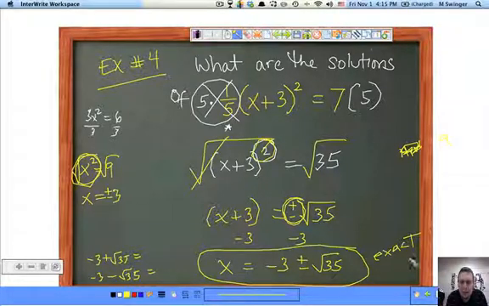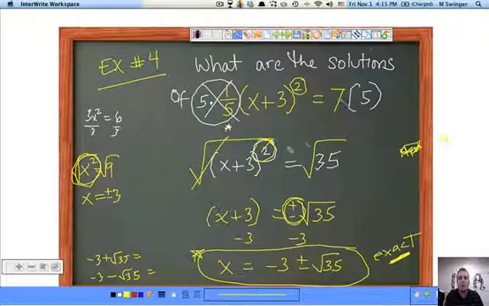So I'm most likely going to say, give me the exact answers. Here they are. I might say, give me the approximate answers. Put it in your calculator. But here are the solutions to something that looks like this. Basically, get x by itself by getting rid of the square up here after you take care of this. So be ready for stuff like this.